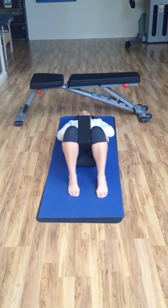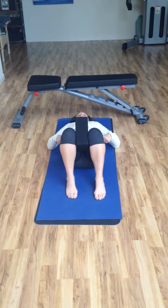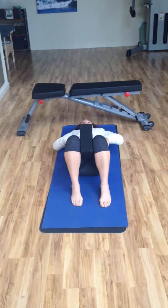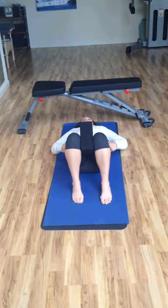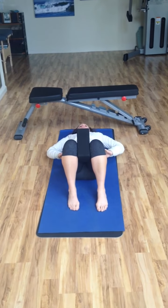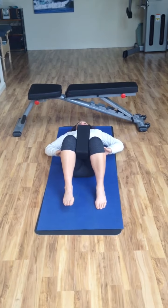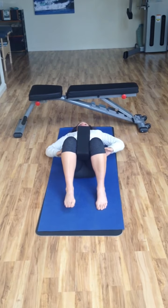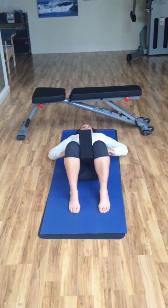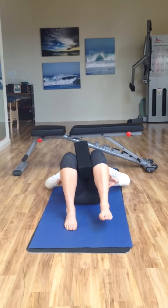When you do that, I often also tell people to imagine there's a line right between their anterior superior iliac spines. So I have them feel where those two protuberances are, and then I imagine that they're drawing a line between the two of them. They're going to keep that line right there. And with the block between their thighs, inhale, lift a foot up. When they do that, they should feel their transverse abdominis engage. Exhale, lower it down. And with the breathing, you want the breathing to go all the way down to the pelvis.